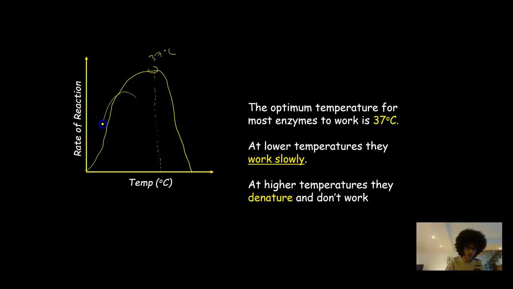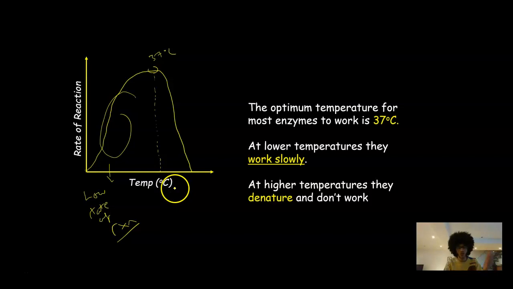Okay, over here, where it's quite slow, this is because you have a low rate of reaction, and that kind of harks back to what you've probably learned in chemistry. Over here, you can see the rate drops off dramatically. Sometimes it's even more dramatic. It's more like this, really. It really falls off, and that's due to the enzyme denaturing. Okay, so that's the curves you get.